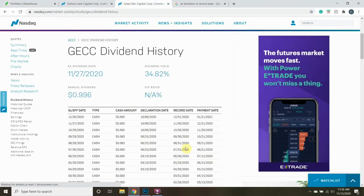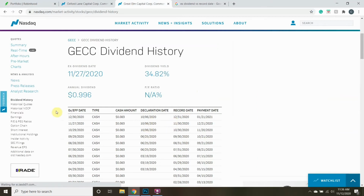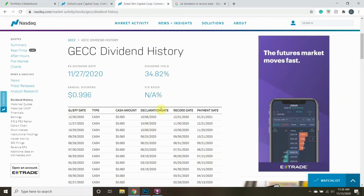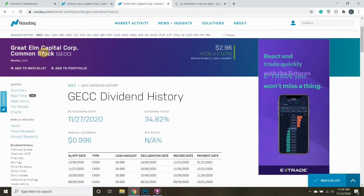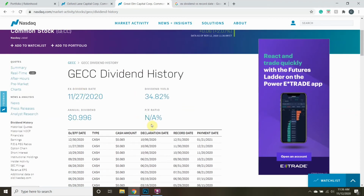Gray Elms Capital, GECC. Sorry, I think I did say Gray Elms Capital. They did post their dividend payments through the end of the year, and their dividend payments were a bit higher. Unfortunately, though, I wasn't concerned about getting additional shares in the company, but I was worried that there's still a lot up in the air, and that unpredictability caused concern. And once the stock reached a value where I could sell out of it with a little bit of a profit, it made sense for me to do that.